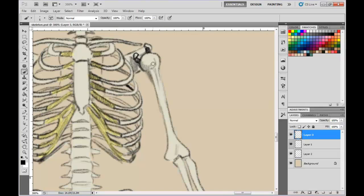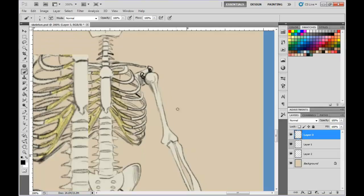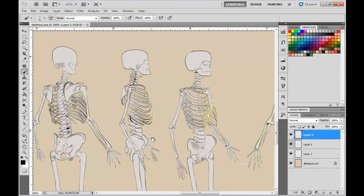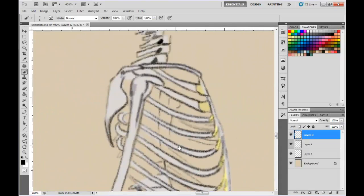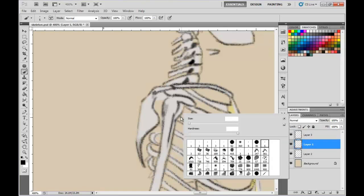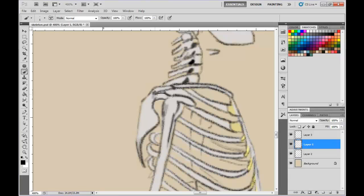This is part of the scapula. This is that part of the scapula that turns around. I'll show you what part of the scapula we're referring to from the side view. And I should actually make this more clear on the side view. I forgot to connect the lines here, so let me go ahead and draw those really quick. So the part of the scapula we're referring to is this part right here that comes in.